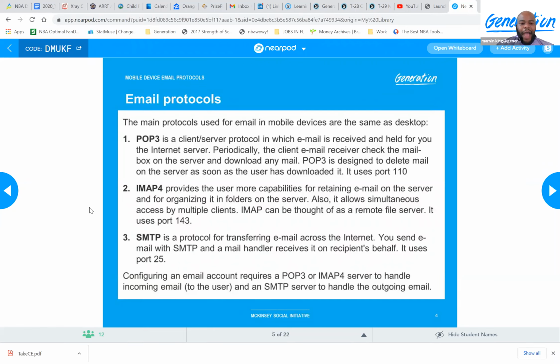Thank you, Chris. Between POP3 and IMAP4, which one do you think we tend to use more? IMAP? Yes, Marcus. Yes, Chris. But now, since you said that, one of you let me know why, as opposed to POP3. Well, I use a lot of Gmail and Yahoo Mail, and I know it stores it on the server. I can constantly go back and get it. I remember the old days where once I checked my mail, it would be removed from the server.